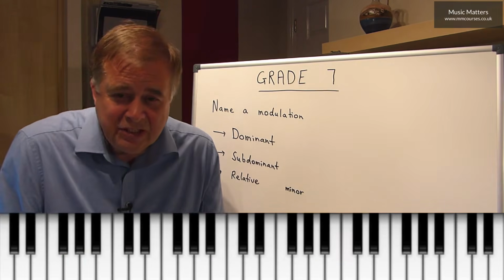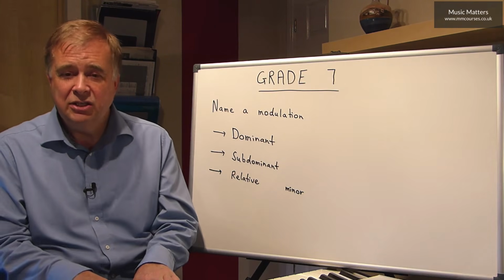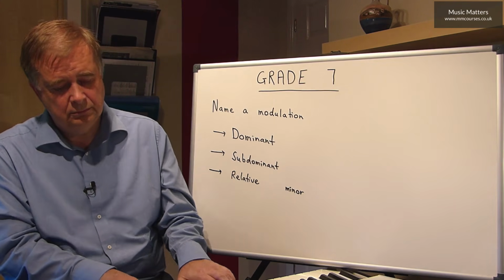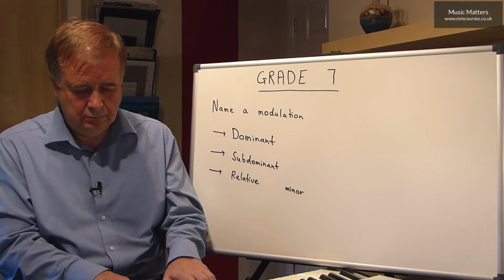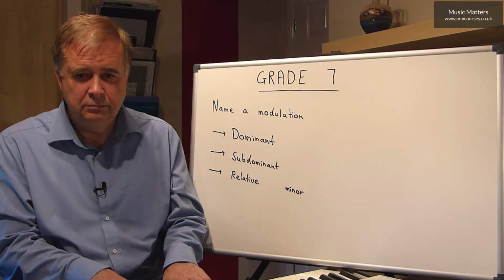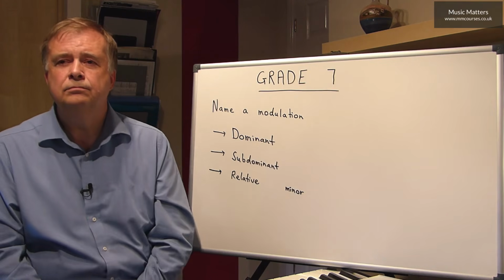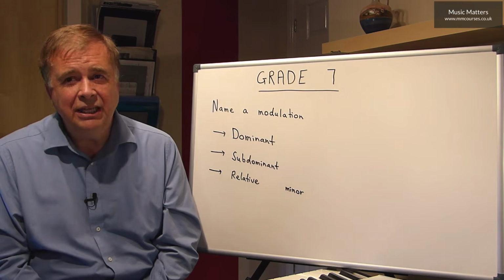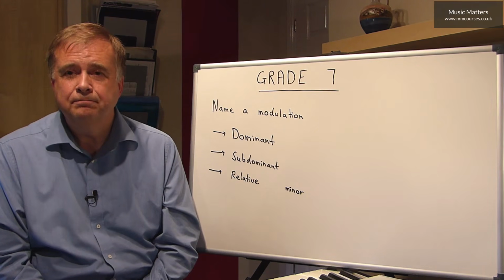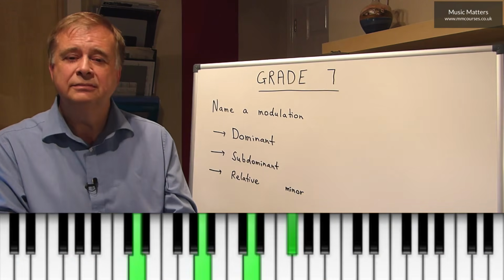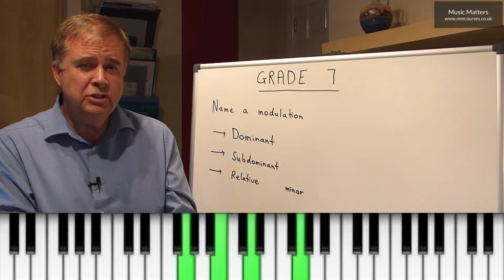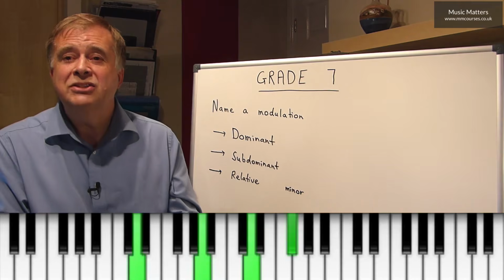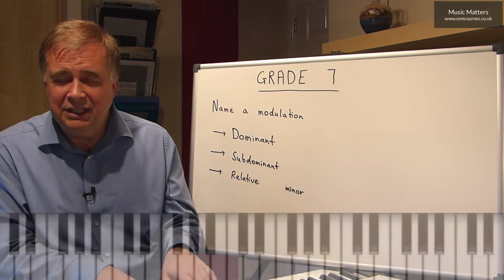Okay. Next example starts in G major. Here's the tonic chord of G major. Where do you think that's gone? Well, that's modulated to the dominant key of D major. Hopefully you can hear major finish. And hopefully if you were holding on to the tonic, you can hear it clashes with the final chord. So that's a good indication that we've gone to the dominant key.